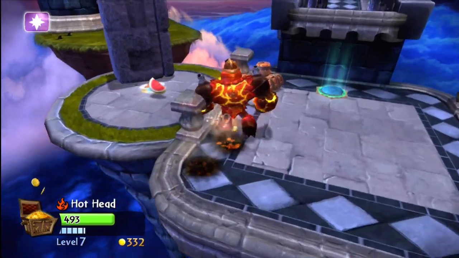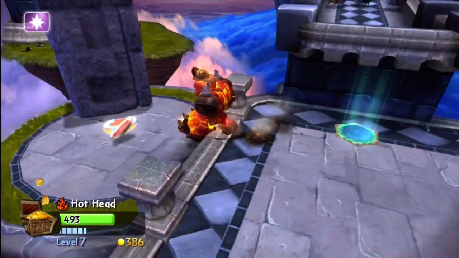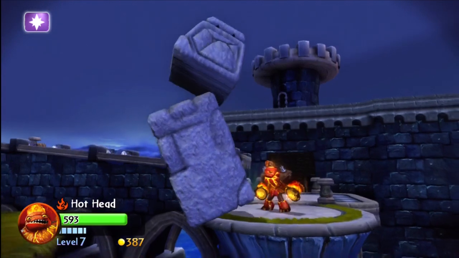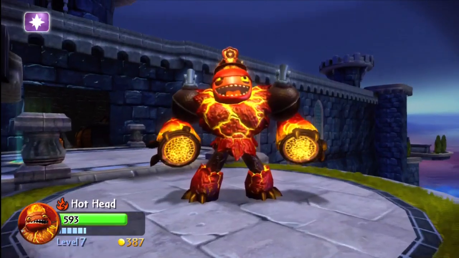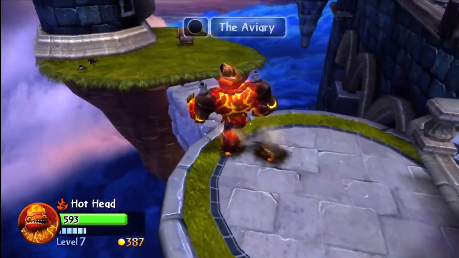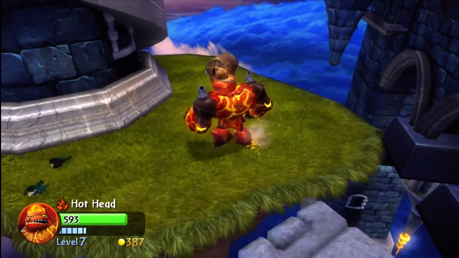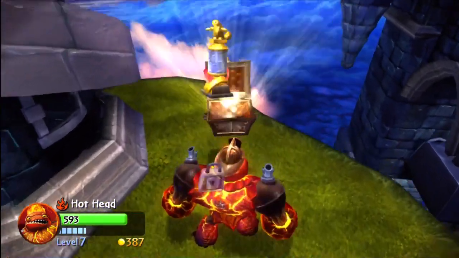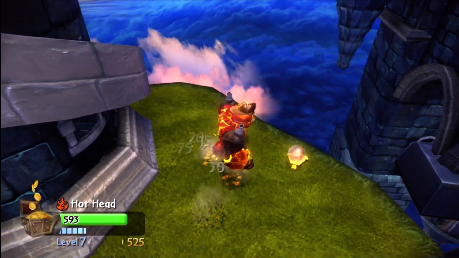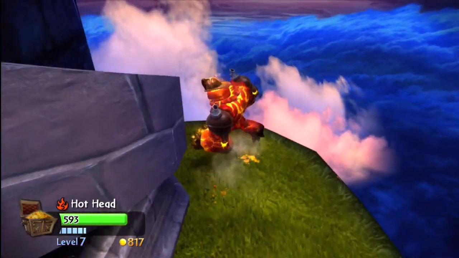There's some food, and it looks like a feat of strength over here. Feat of strength. That was a good shot of Hothead there. Got a little treasure, some money. Anything back here? Nope.